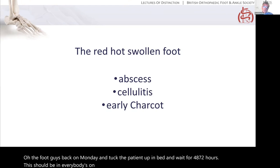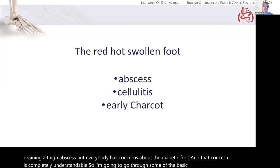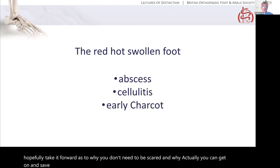I don't think anybody has too much doubt about draining a thigh abscess, but everybody has concerns about the diabetic foot. And that concern is completely understandable. So I'm going to go through some of the basic principles and hopefully take it forward as to why you don't need to be scared and why actually you can get on and save this patient's limb and maybe their life.